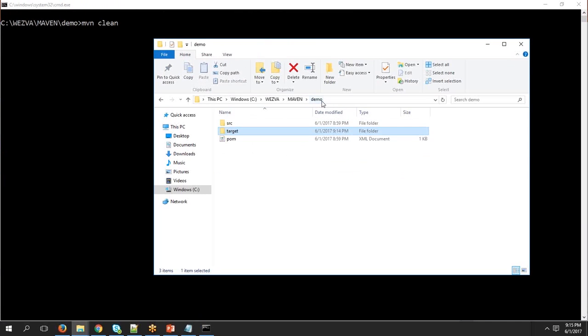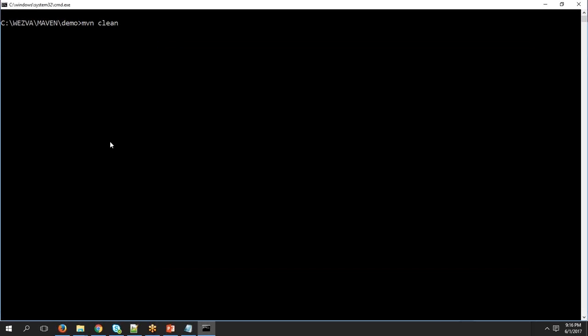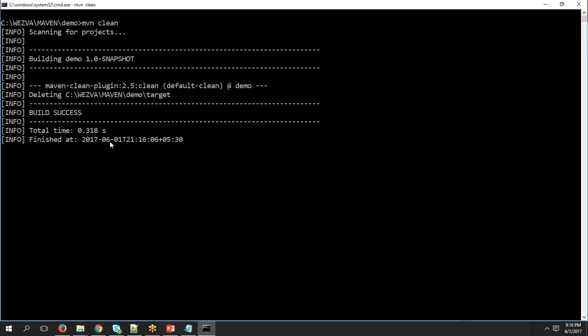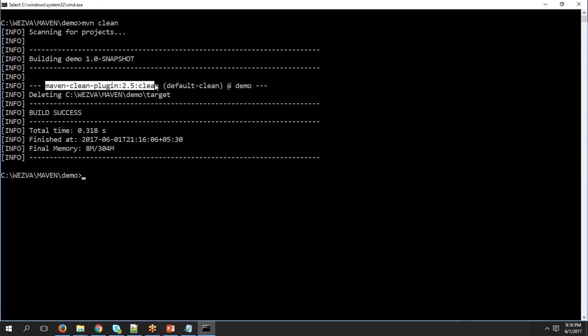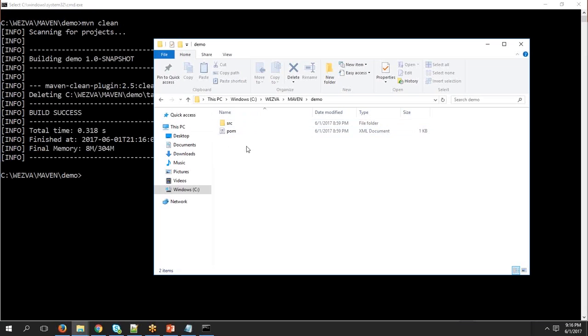So when you say clean, it is going to basically delete the complete target folder itself. Okay? And again, if you see, it is calling only this plugin and no other step, whereas the other default used to come from the beginning, but in this, it is calling only this. And now you can see you don't have the Maven output at all.